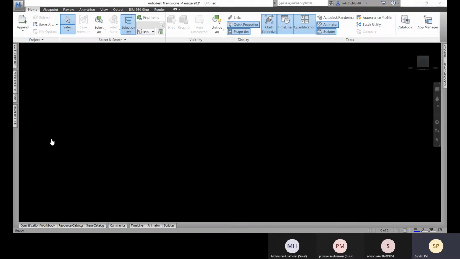You can do all these things. And about Navisworks Simulate, you can do simulation, but here you cannot do the clash checking. Here you cannot do the quantity takeoff, but you can do the simulation, you can do the animation. And about Freedom, Freedom is like the free viewer. You can only view.